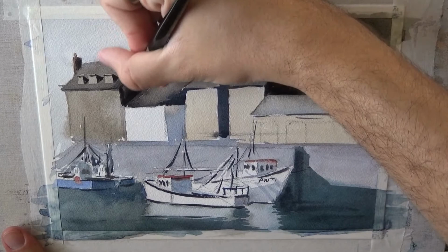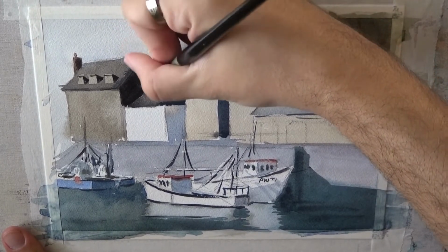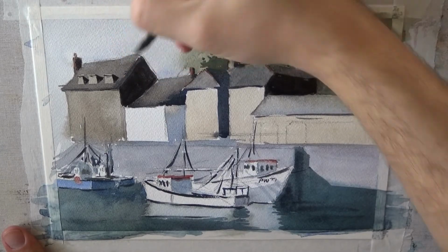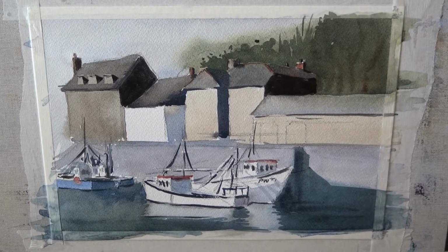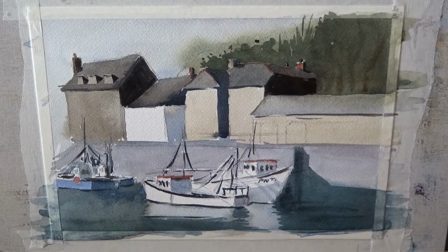And now I have this area that's a little more shaded, and on the previous wash I let it blend with the roof itself, and this time I want to establish it as a separate thing.